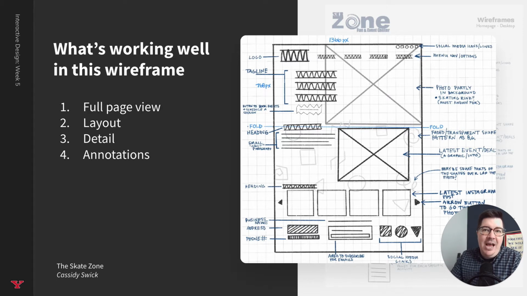I really love the layout here, and so by looking at this example, I can see where photos are going to be placed. And usually photos in wireframes are represented by this X. You might see something that says FPO, which is the old school term for "for position only," which is just showing where this image might be.